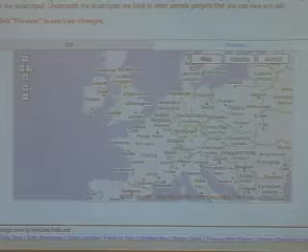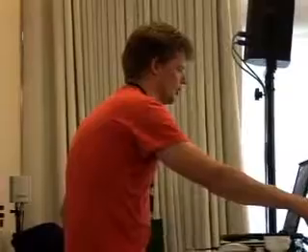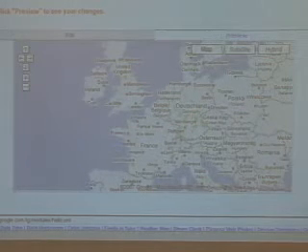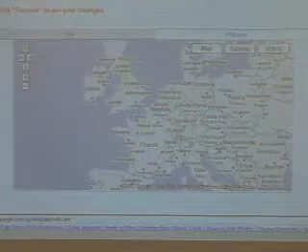But there's another problem. If we want to show these headlines on the map, we have to know where the headlines live. And, of course, I think Yahoo Pipes supplies this little thing that actually will give you a coordinate for a string. And I think nowadays the Maps API does that too. But I was too lazy to figure out how that worked. Plus, I wanted to show you something hacky and how to get things done. So I went back to how I did the original thing with the map. And with the original thing, I had a very simple and hackish approach that worked fine, for some value of fine.